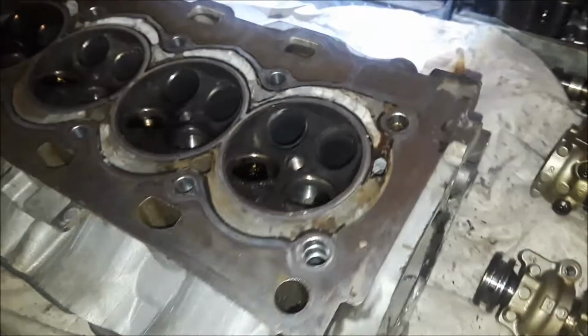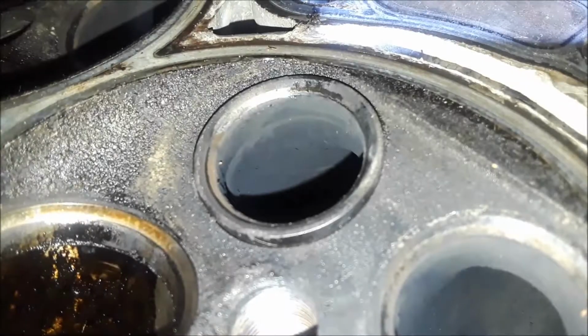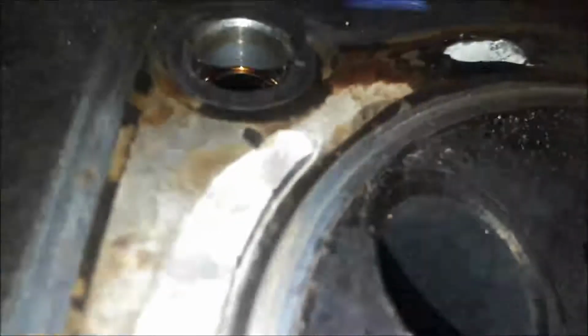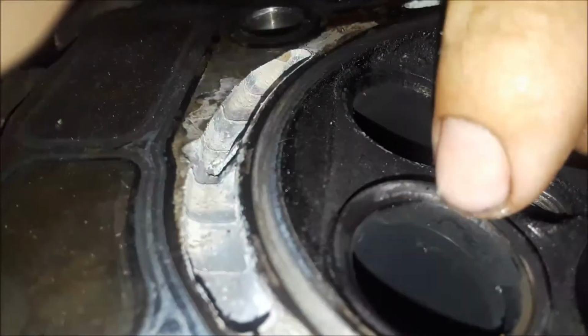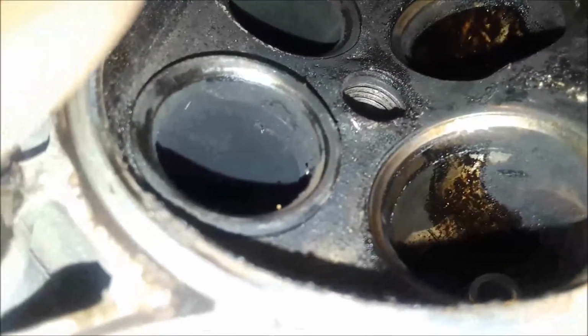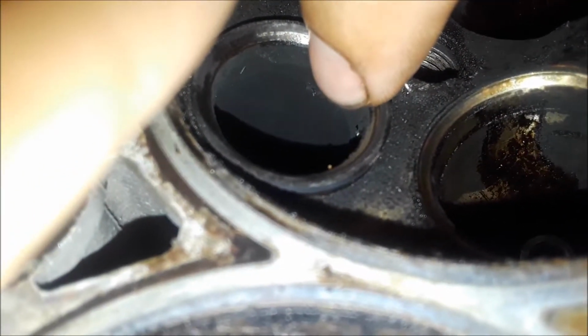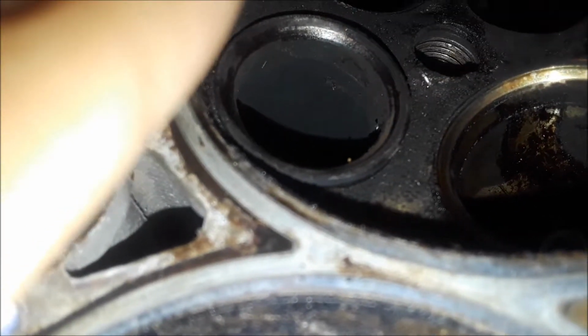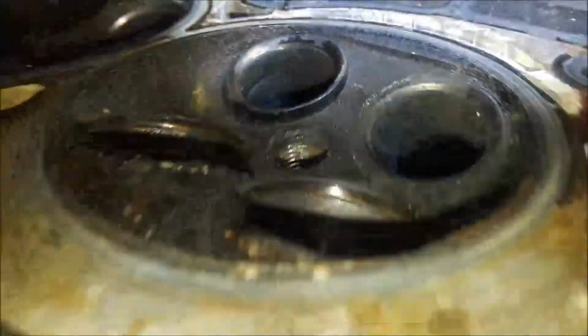All right, guys. Well, it is a part, and you can see, not by that angle, but maybe on this side, right here, under here, you can see a lip, where the bottom of this is right where my fingernail is. It's supposed to be sitting right there. So you can see how far it has lifted up out of the head. And of course you can see that side again.